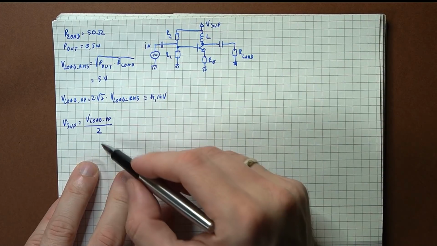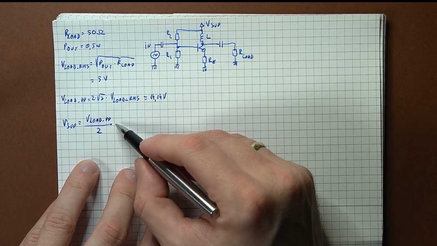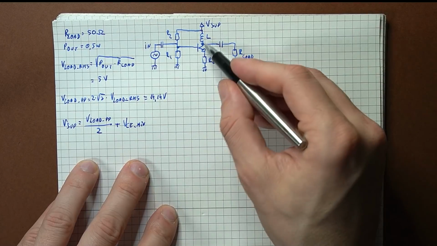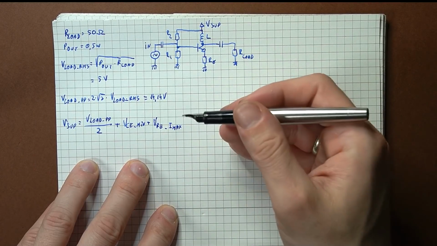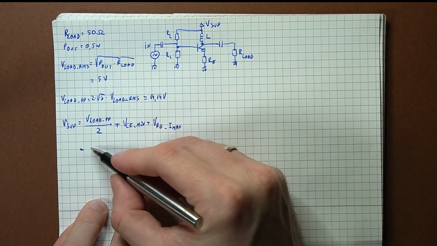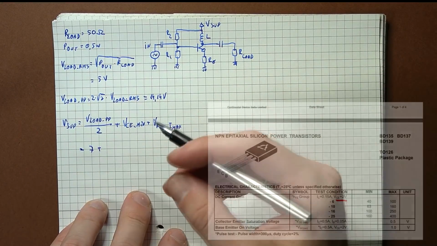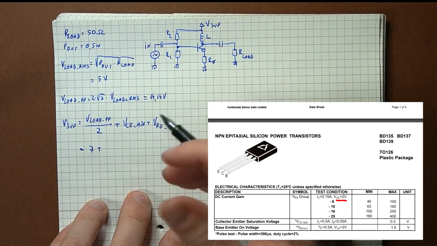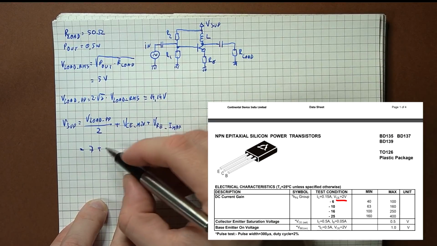So the supply voltage will have to be half of the output load peak-to-peak voltage, but we also need to account for the minimum collector-emitter voltage drop and the voltage that's dropping on the emitter resistor at peak current. So to work out the actual supply voltage, we will need 7 volts for the load. For the collector-emitter voltage, we can take a value of 2 volts, since the datasheet does provide DC current gains at this specific value, so we'll choose this.